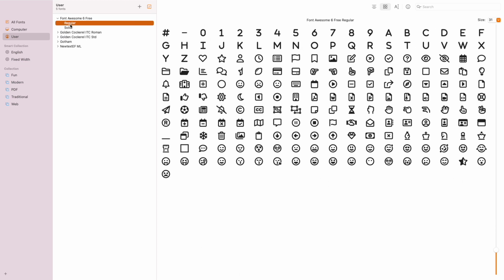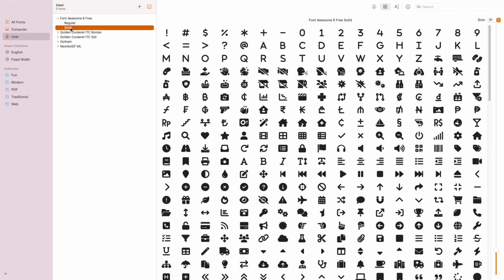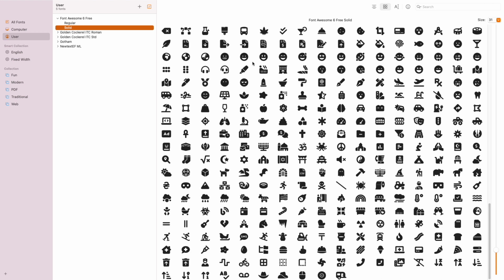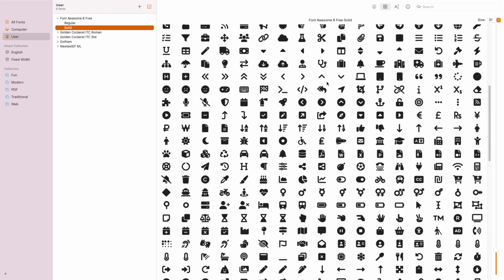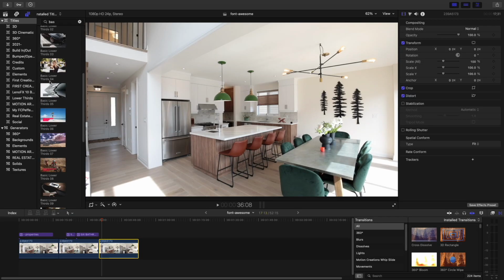Font Awesome. As you can see, regular doesn't have a lot of images with it. And we have to go to solid to see all the ones we like. This is a good handy reference, but it doesn't always work to copy straight from here. Some of them do, but the key ones I like to use do not work this way, so I had to discover another one. But otherwise, you could be dragging and dropping whichever image you like into your window beside this. So let's get a new title.